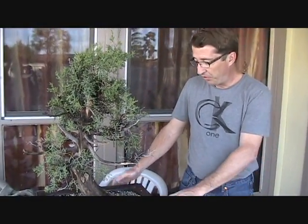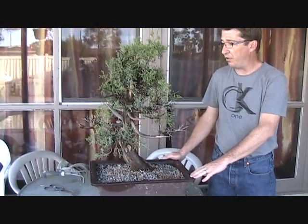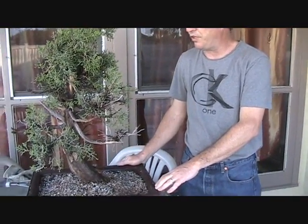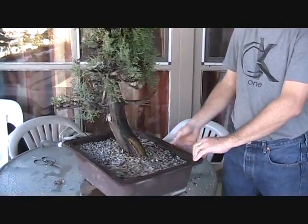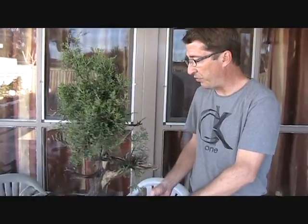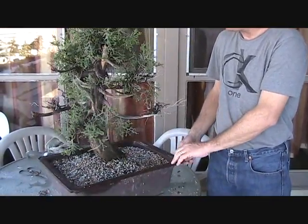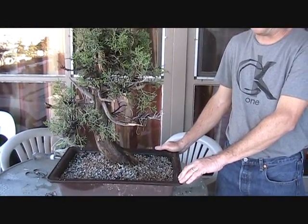Here is our California juniper, happily situated in its new pot. So we'll do a slow 360 here and show you what it looks like now, although I haven't really done much of anything to the foliage except clean out dead leaves and just kind of get rid of all the weeds and everything. Now, the tree does have a lot of interesting styling possibilities, mainly thanks to the deadwood. And once it's healthy, we will most assuredly address that.